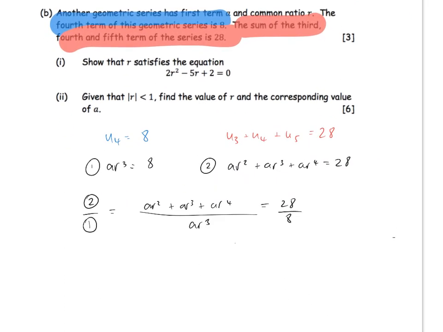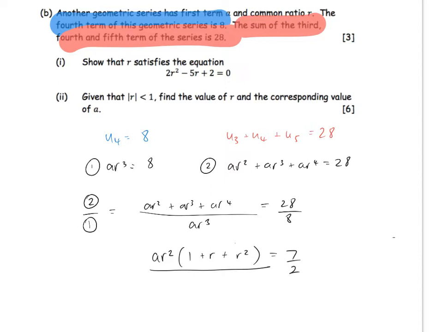Now, the way that we're going to do this is we're going to factorise, but we need to factorise fully. That's what the main mistake was in the PPE. You weren't factorising fully here. So we take out the biggest factor, which is going to be ar squared, and that's going to be 1 plus r plus r squared that's going there. And that is going to equal, well, 28 divided by 8, that cancels down to 14 over 4, 7 over 2. And then this thing here.